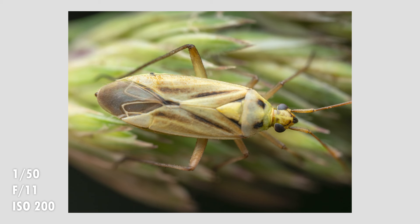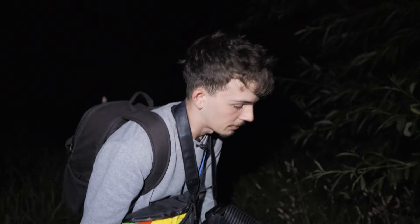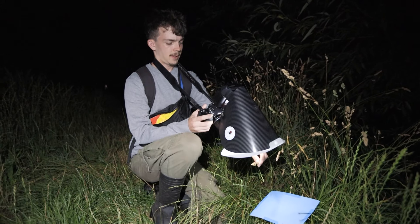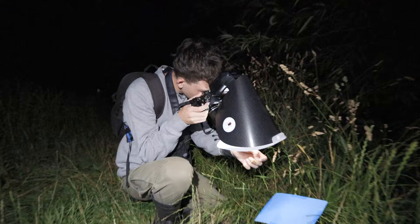One thing I brought with me is some colored backgrounds, because with it being night time the only thing in the background you'd otherwise get is black — unless you're shooting really close to the grass and get a bit of green. I'm going to go for the trusty blue background, probably my most used background. We're now shooting at f13 and 1/50 shutter speed. I think I might go a little brighter and switch to f11.